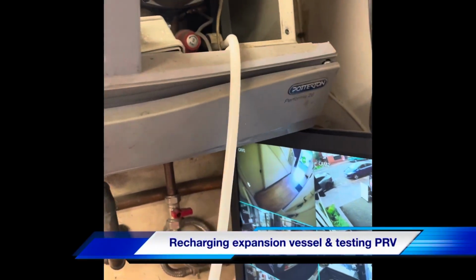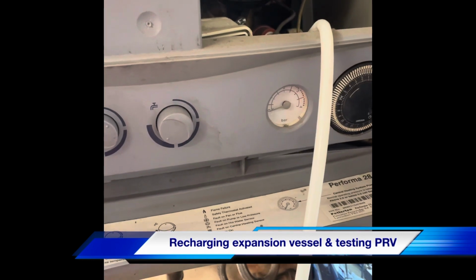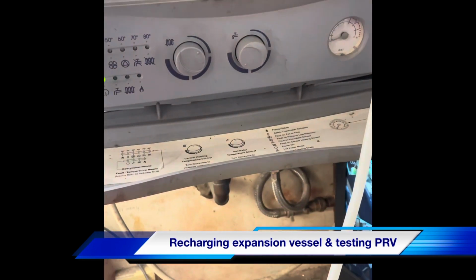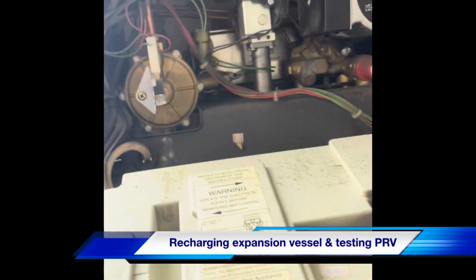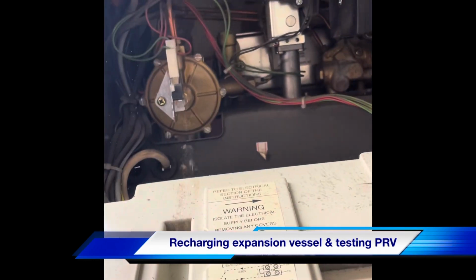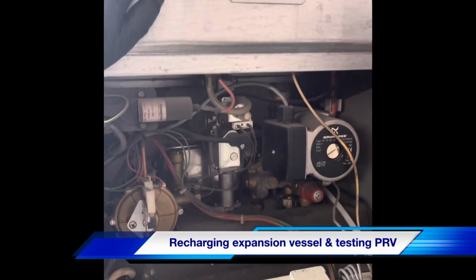So we've also got the low pressure on this boiler, so we're just going to recharge the expansion vessel, check that's okay, and that the PRV's okay before we start ordering a new diaphragm for the differential head. It's important just to check there's not any further faults on the boiler anywhere.